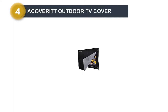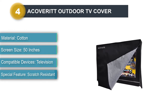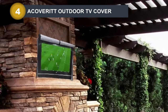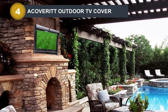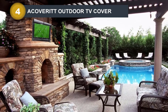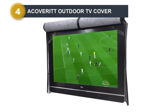Number 4: A Cover-It Outdoor TV Cover. This helps you comfortably watch your TV while still protecting it from unexpected weather. This TV cover model makes watching outdoors much easier thanks to its front flap design — the flap only needs to be unzipped and rolled up for you to comfortably watch your favorite shows in the fresh air. It uses a 400D polyester fabric and artificial cotton lining, making it weatherproof and preventing the TV screen from scratches. Its zipper and Velcro enclosures are also waterproof and help give your television all-around protection.